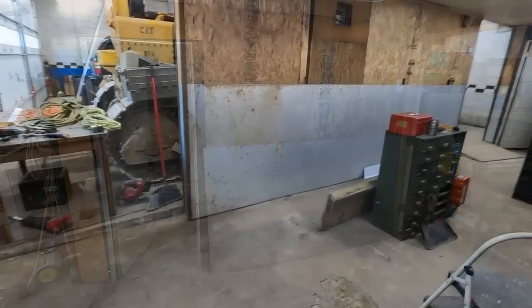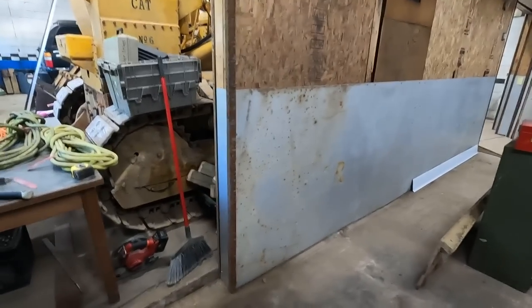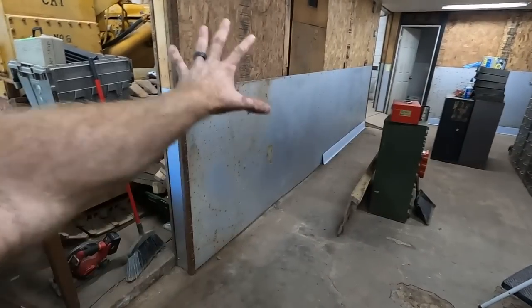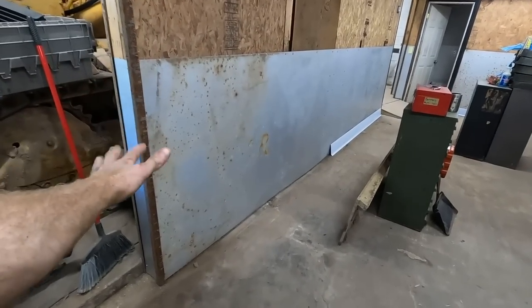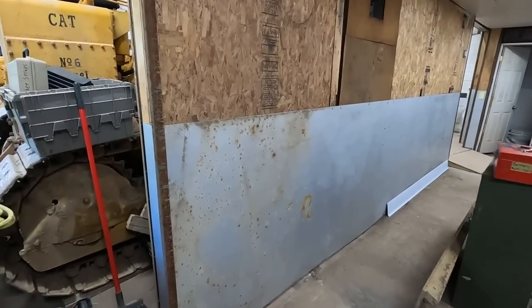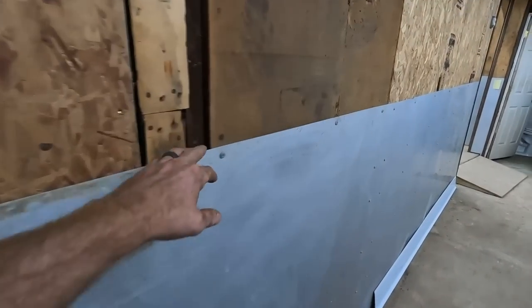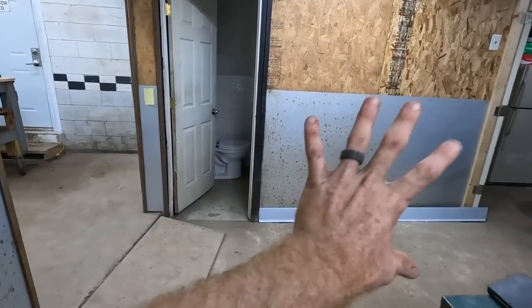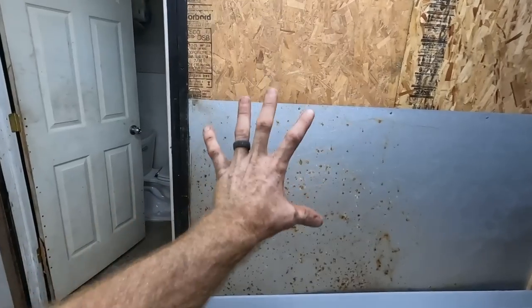Boom. All right, quick update on the cave down here. So here is what I'm thinking for the walls. I am trying my best to do this with salvaged materials. A lot of this galvanized sheet metal was just sitting in a pile outside. And some of it has surface rust like this, which I really, really like.